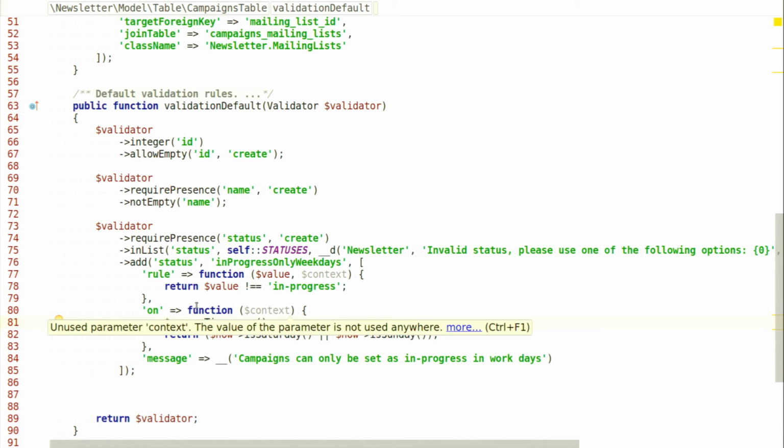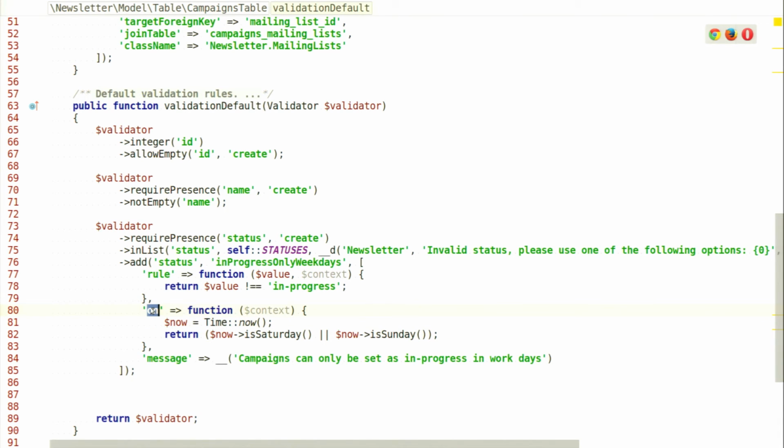So we have an on property in the validation rule that will be executed first. This function here will be executed first. If this function returns true, we will check this rule.